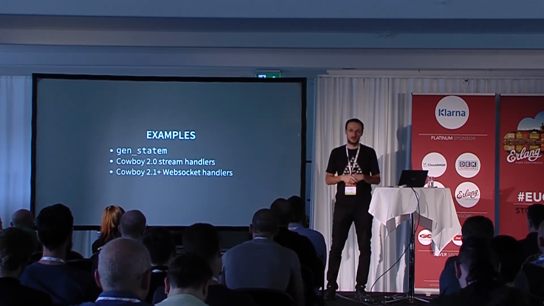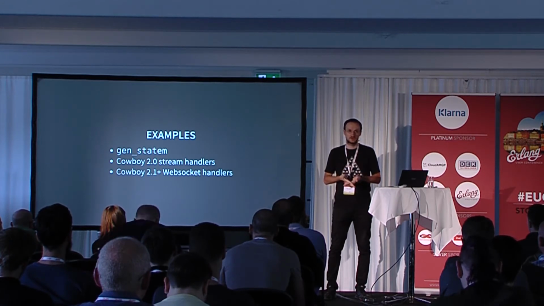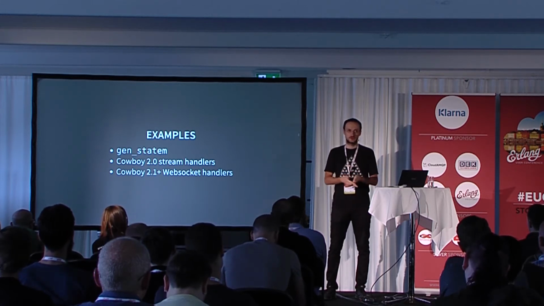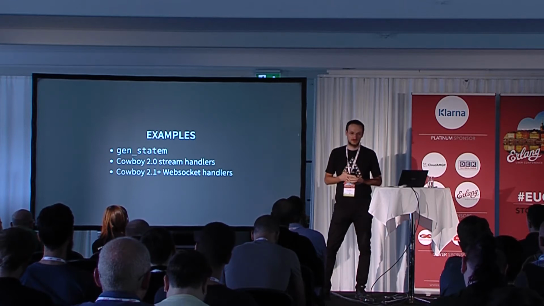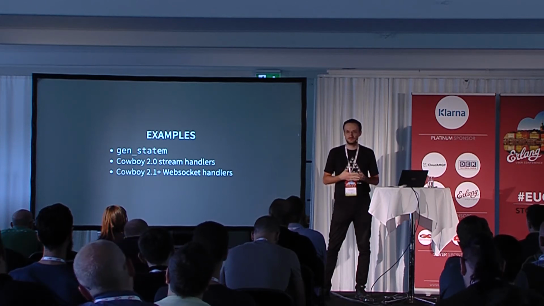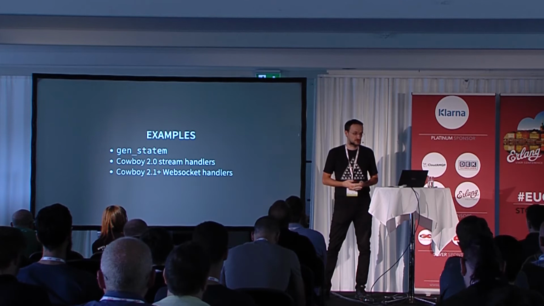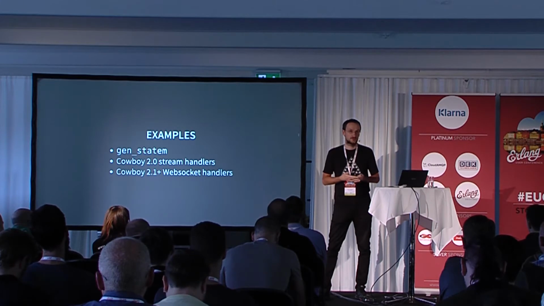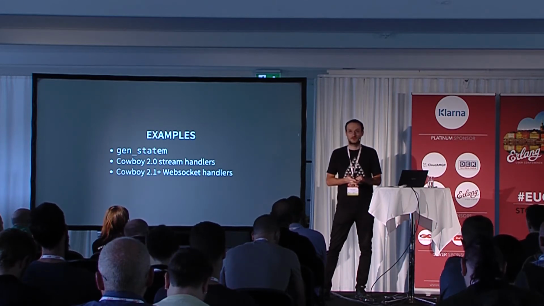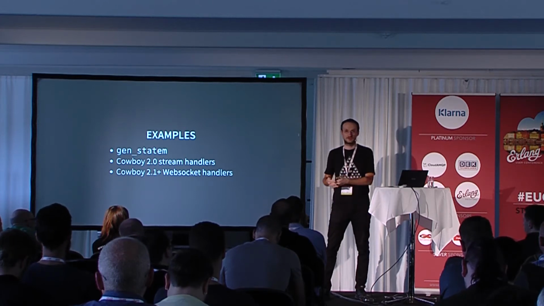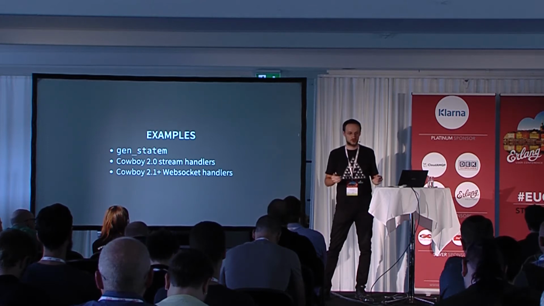And this is necessary because something we need in RabbitMQ, which is WebSocket for MQTT over WebSocket or Stomp over WebSocket, is that we need to stop reading from the socket, basically manage how much the client sends us. So we stop reading from the socket, and this is something we can't do with Cowboy 1 and the current version of Cowboy 2. So these are commands that can be added later, stop reading temporarily from the socket.